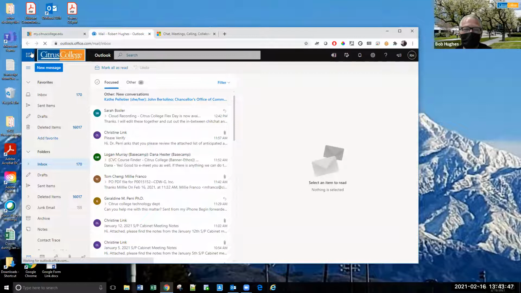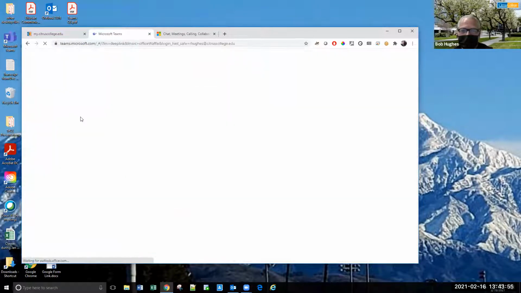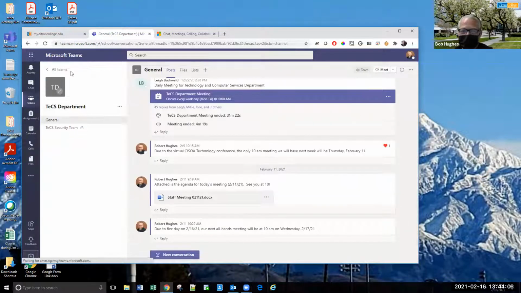Up here in the upper left-hand corner, we have all of our different apps. If I choose Teams, for instance, I can choose the Microsoft Teams app, and it launches Microsoft Teams. And this is what Microsoft Teams looks like from the web viewer.